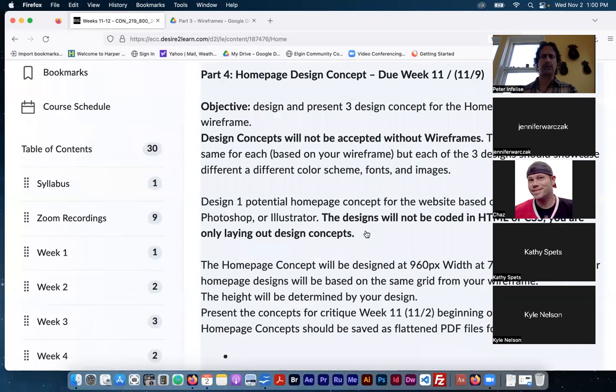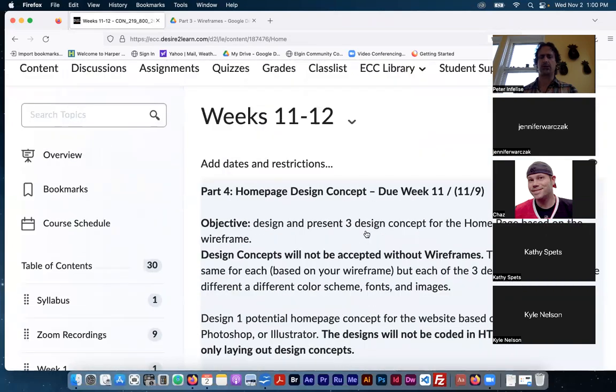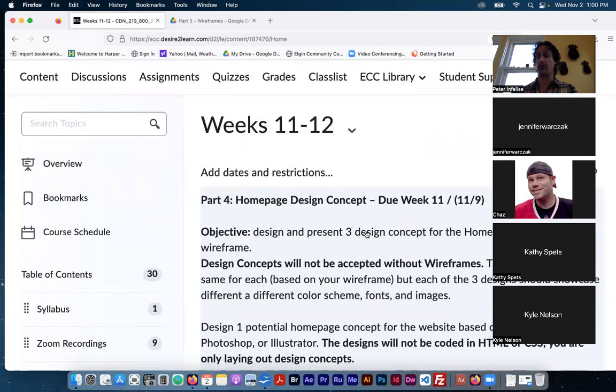What we will be doing today, first and foremost, is I want to talk about the wireframes that you guys submitted. We will give each of those a look individually. I'll give you guys some feedback on them. I wouldn't necessarily call it a critique because they're not a design at this point, but certainly if I see anything that I might recommend that can be strengthened up on them, I'll recommend that to you guys today.